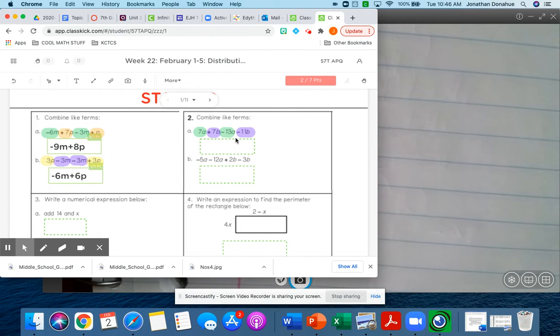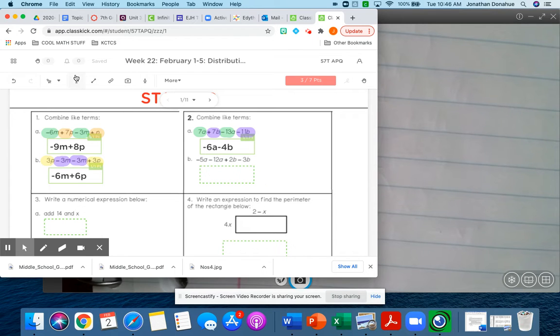I'm going to jump down here. So I've got A's and B's. Going to do my A's first. This is a little trickier because you end up in the negative numbers. 7A minus 13A. I'm going to go past 0 and move 6 spots past 0. That's negative 6A. And then 7B minus 11B. 7 minus 11 is negative 4, so negative 4B. And we've got the green line. We've got our points there.